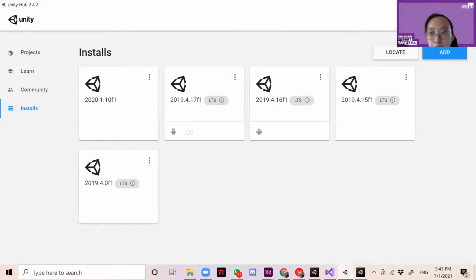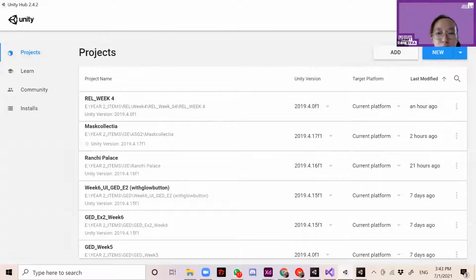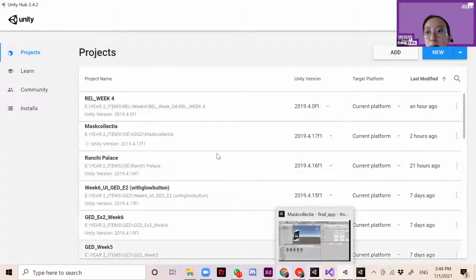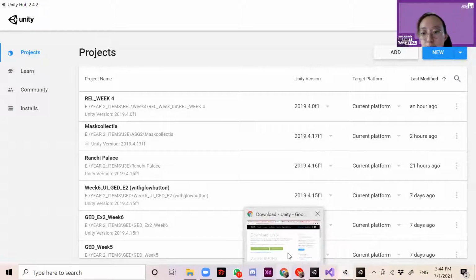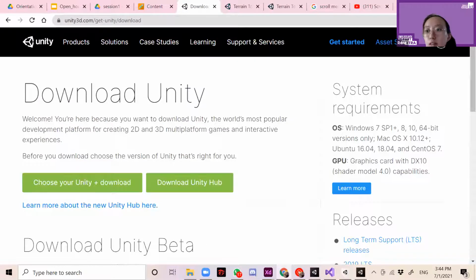So that's how you download Unity. For those who are wondering, you cannot download Unity because it takes money to download it. Actually, it's not really that true, because Unity has this education package for students. So technically, it doesn't need money to actually download Unity. You just need an account to go inside Unity. So if you all want to start trying out Unity, go ahead and download it.